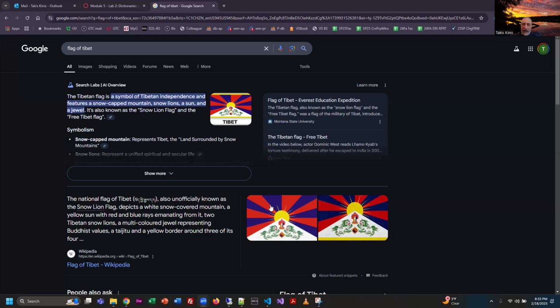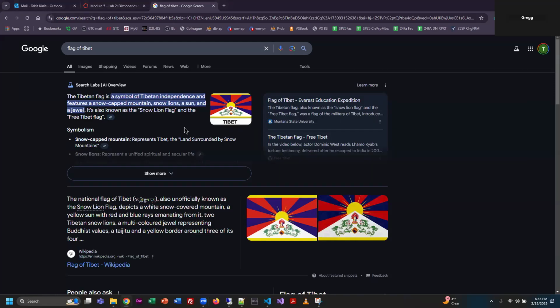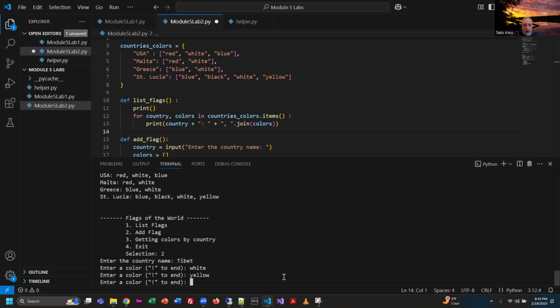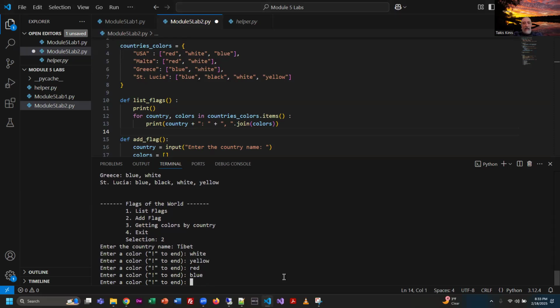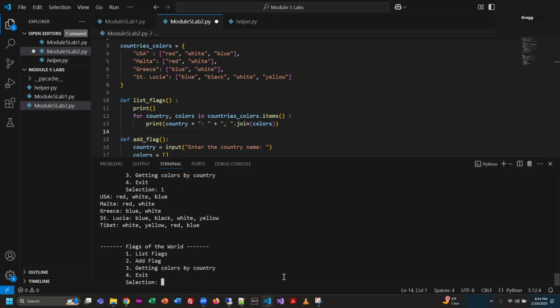All right, so it looks like we have, I guess I'm going to call this purple, red, yellow, green, and orange. Okay, remember that list. Well, right in the description, it's white, yellow, red, and blue. All right, Greg, you're tasked with reminding me, because the program's still running. So white, yellow, red, and blue, right? Okay. And yep, that's it. I want to end, so I'm going to type exclamation. And I'm out. Now I'm going to list again. And it looks like it's stuck. Okay, so we're good.